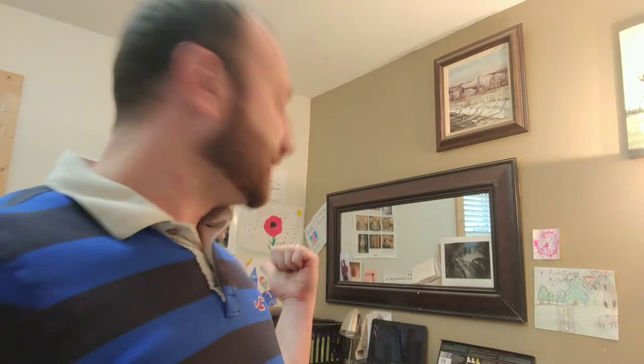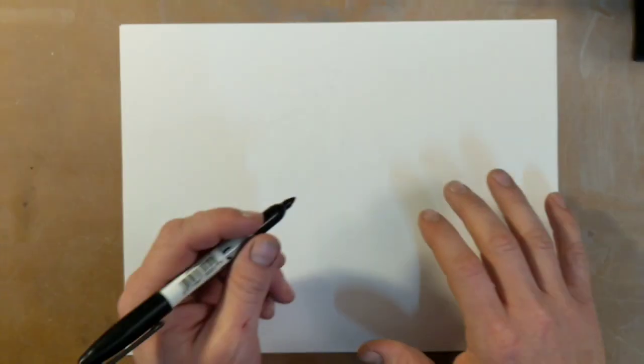We have a picture of Clifford that we want to do, and I think you're going to like it. He's a big red dog. There is no bigger or redder dog in the world than Clifford. So, hey, let's get started. All right, Clifford the big red dog.